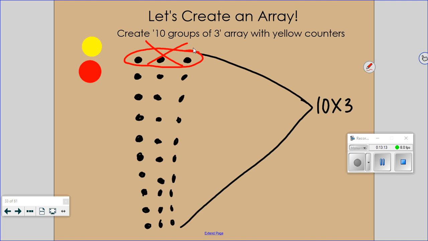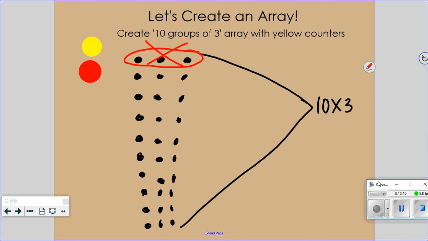So I basically did 10 groups of 3, and then I subtracted one group of 3. You're writing, I'm writing. I had 10 groups of 3, and now I'm taking away one group of 3. How many groups of 3 do I have now? I had 10 groups of 3. I subtracted one group of 3. And now I have how many, Brayden? Now I have 9 groups of 3.